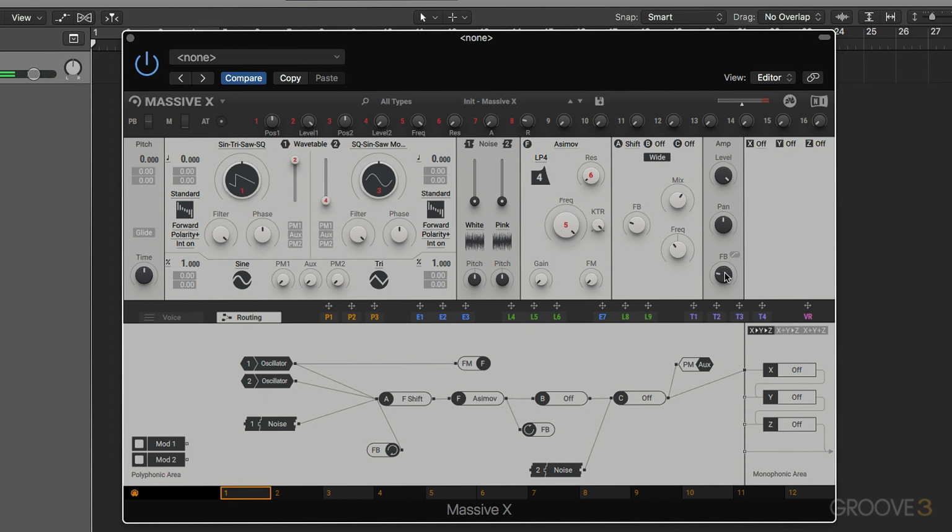So it basically accentuates whatever it is we have chosen in here. So in and of itself, it doesn't necessarily have a sound. The effect that it brings in is determined by what it's routed to. Okay, so that's the amp section and also the feedback control.